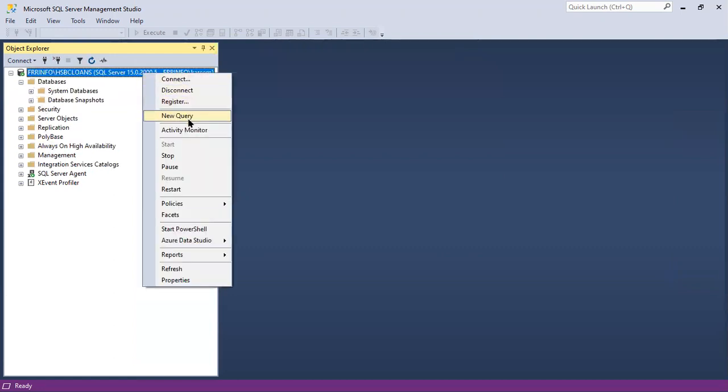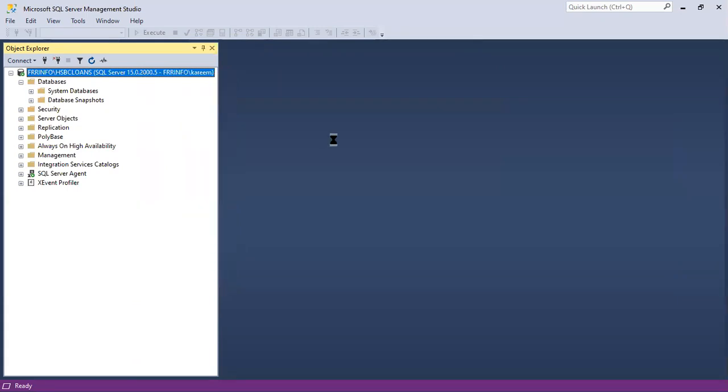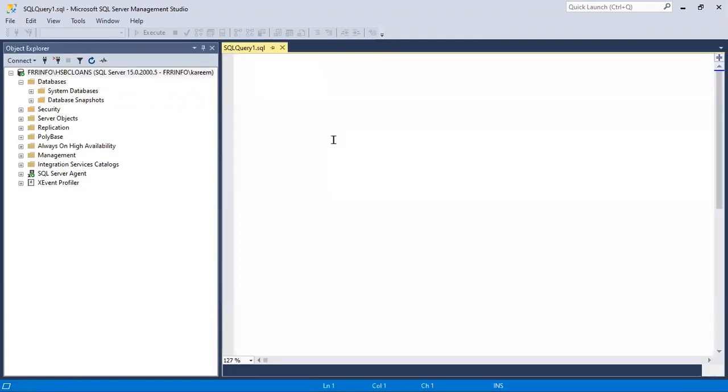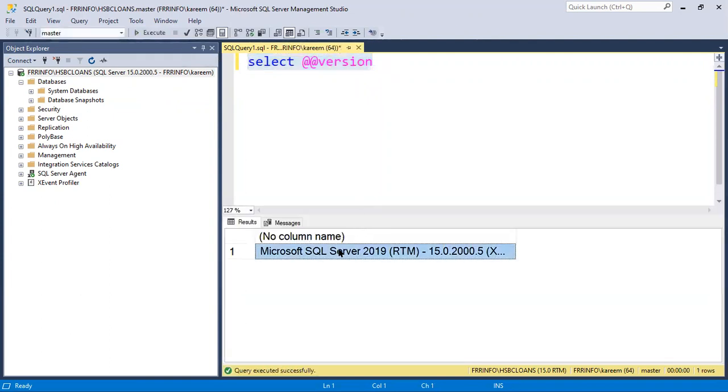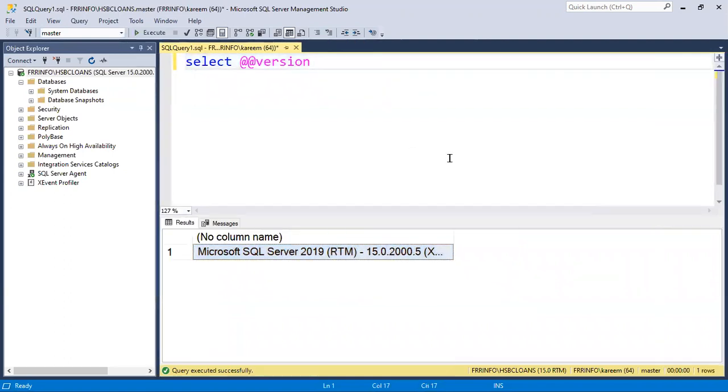Just now we have installed a fresh instance. There are no databases. We can see which version it is with @@version. Select and execute. We can see here, 2019. So like this, very simple installation steps are there.